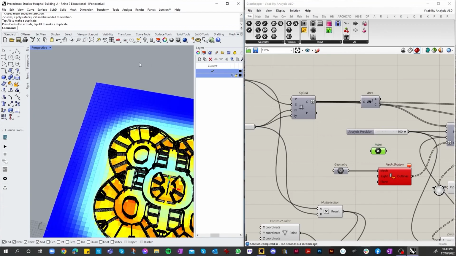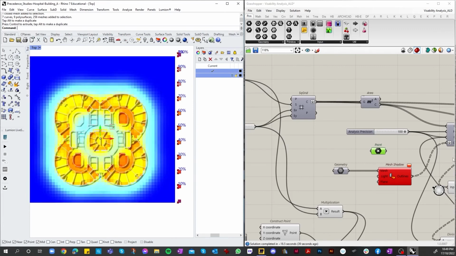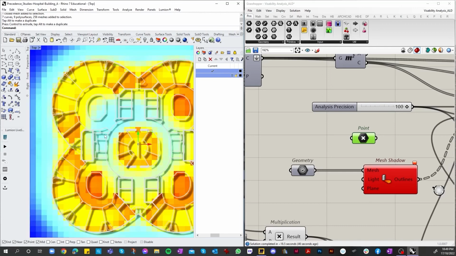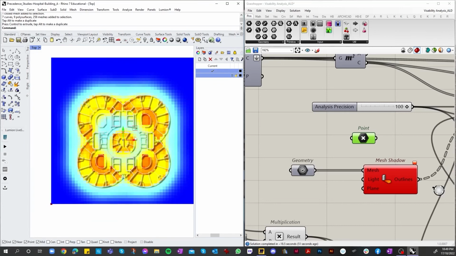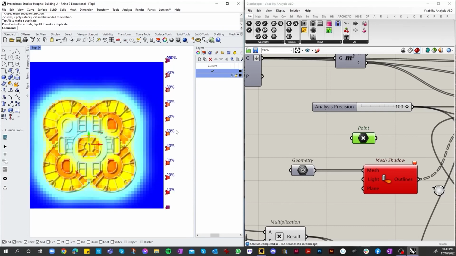Anyway, we've pretty much finalized our analysis, as you can see. Despite the mesh shadow displaying red, which indicates that the shadows aren't casting onto the plane, we don't really need to worry about it. All we're concerned with is the different coloured legends that we see on the screen. The lowest visibility is indicated in red, which is at 10%, while the highest should be around 90 to 100, which is supposed to be yellow. However, it's displaying some sort of brownish colour.